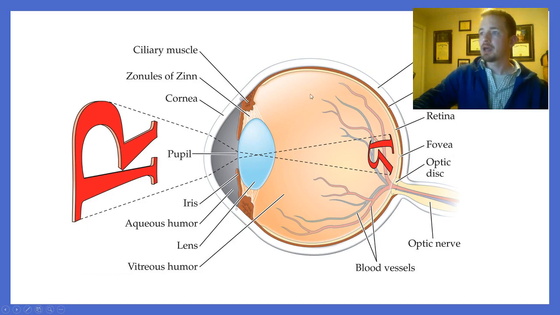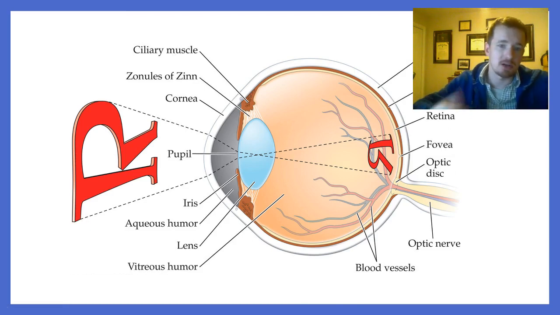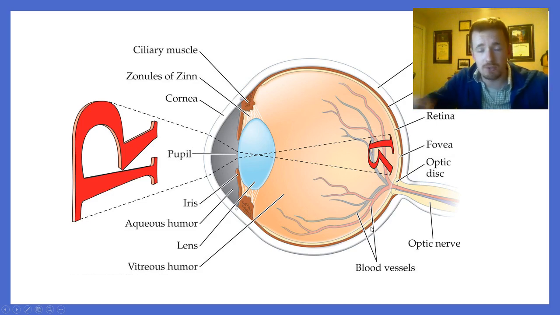So here we go. And also for the exam, I may not ask you to label these things, but it will be good to know what each of these individual things do and what they're for. I think they're all bolded in the textbook, but just to let you know that these things are important because they all have their own specific kind of function that helps us see.